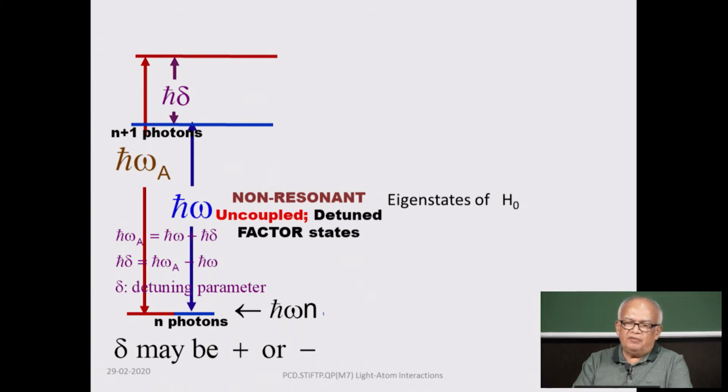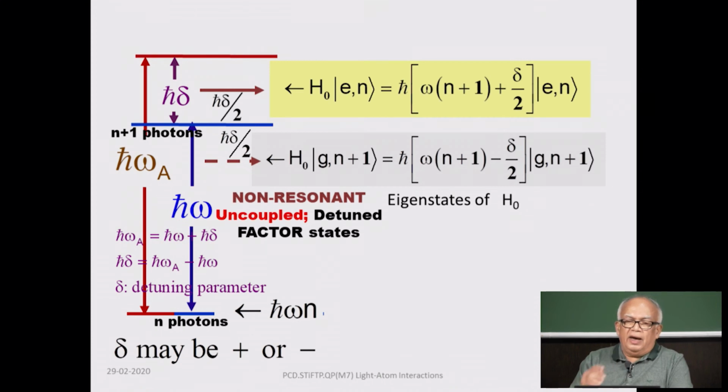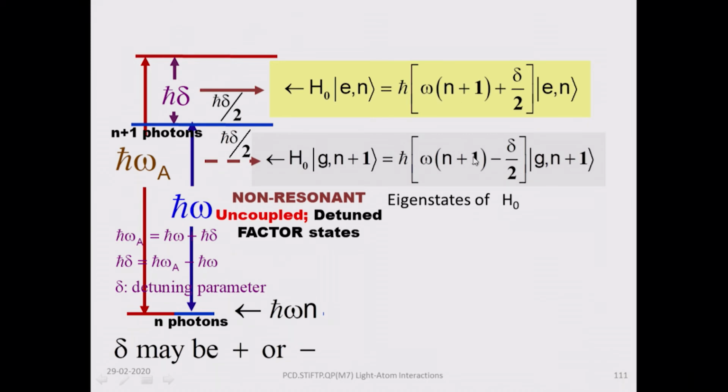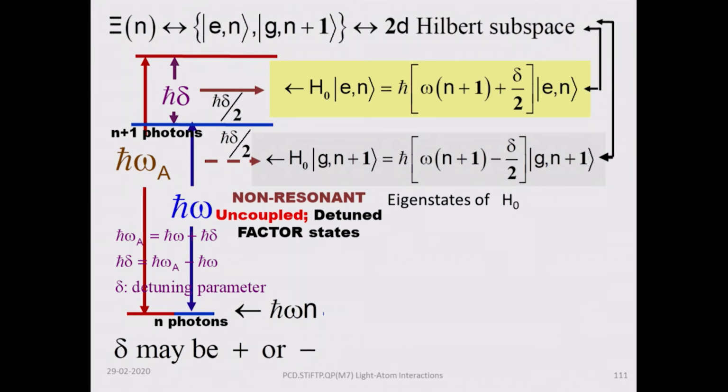The atomic states are eigenstates of H0, and you have these two states. So, you have got the n plus 1 photon state over here, whose energy will be h cross omega times n plus 1, but it will be half delta h cross above that and half h cross times delta below that, right. So, this is the pair of states which represent the energy states of the system, and now you have got a two-dimensional Hilbert space or a Hilbert-Fock space if you like.